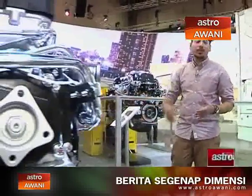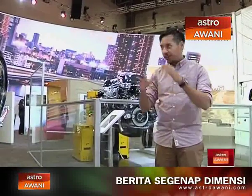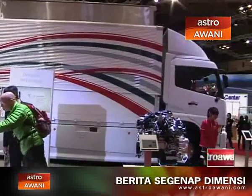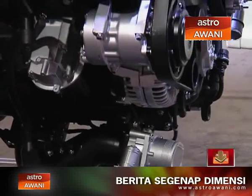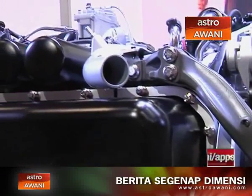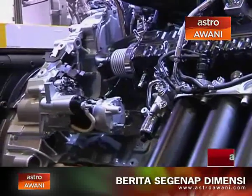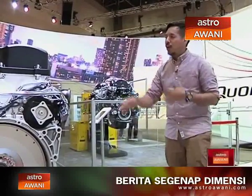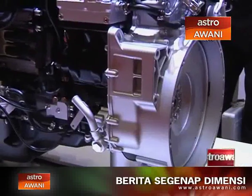Over at this corner we get to see the entire range of engines produced in the UD Trucks stable, going from the heavy-duty range all the way up to the medium-duty range. This is the mother of them all — the GH-13, mounted on the AGV system as seen in the factory. This engine produces 480 bhp and a whopping 2,157 newton meters of torque, making it one of the best heavy-duty engines in Japan. Alongside it is the GH-11, which together with the GH-13 forms the heavy-duty range.